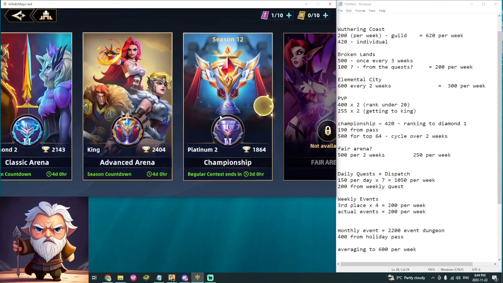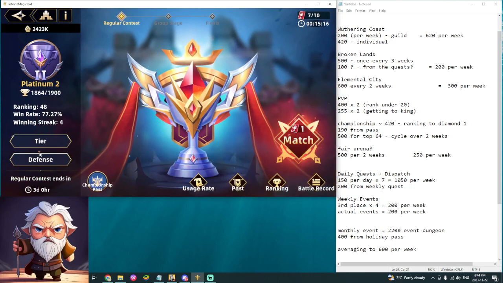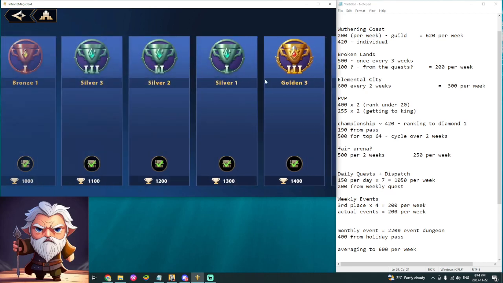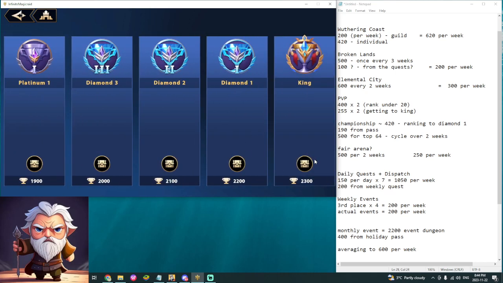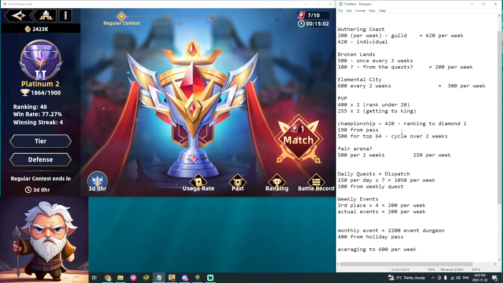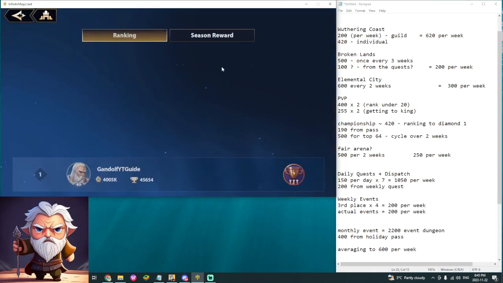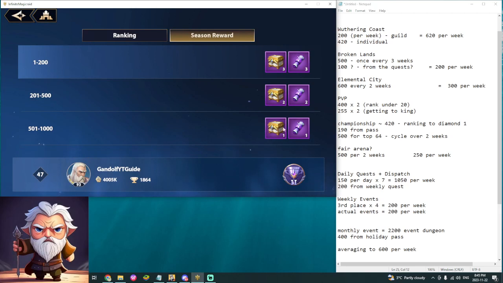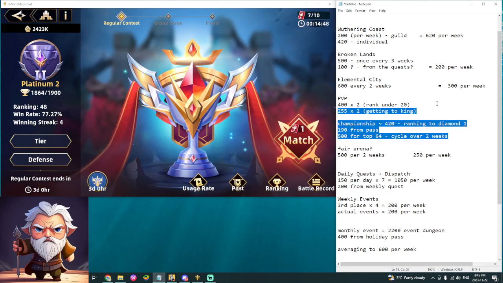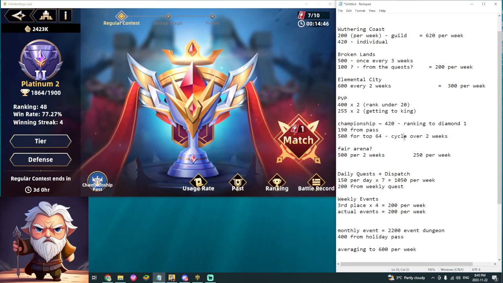Do your championship. Every tier you get, it's 30 gems. It's 30 gems. It adds up, right? And I think there's like 15 tiers all the way up to king. So every tier, that's another 30 per tier. You actually don't get rewards for the phase, but once you get to championship, I think the top 64 starts from 500, and that's what I can aim for every week.